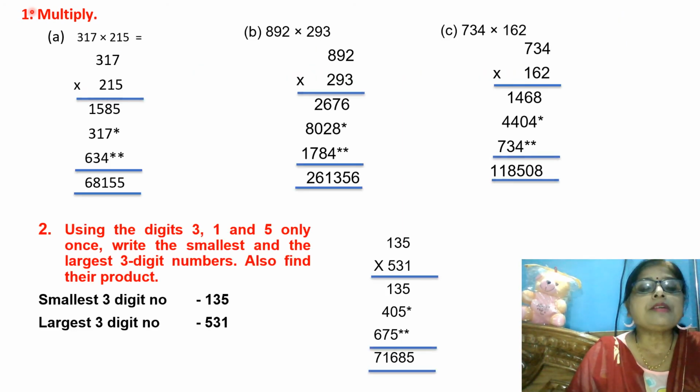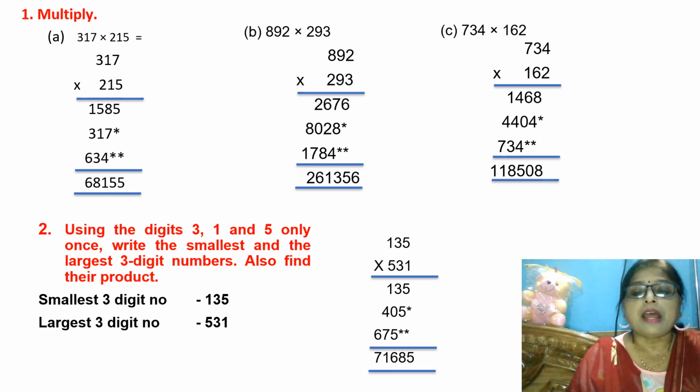Now my dear students, it is the answer slide. Whatever I have given you in the classwork, the answer slide is also given. After doing the whole classwork, you will cross check with the help of this answer slide. This is the answer of question number 1, A, B, C, and then question number 2, the answer is this one. First you do it yourself, then cross check with the help of this slide, and then you will send it on WhatsApp.